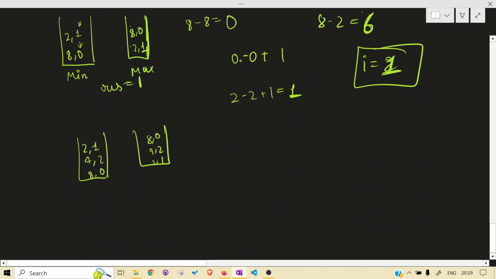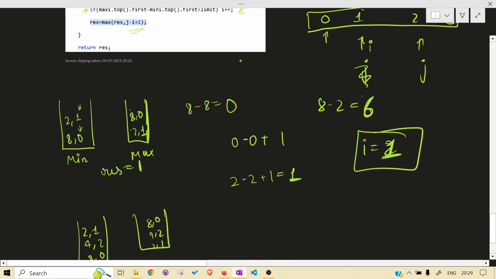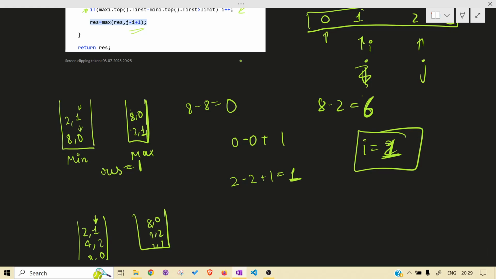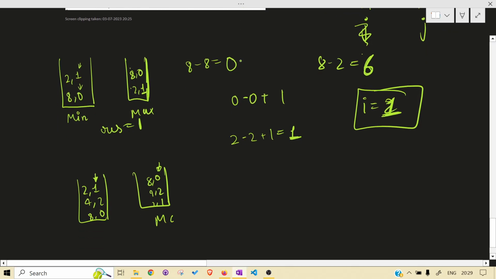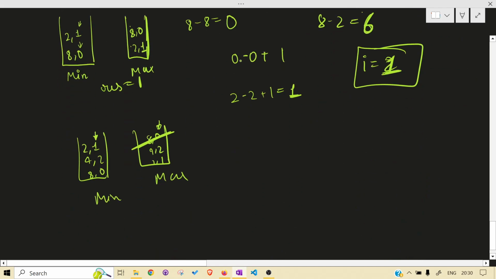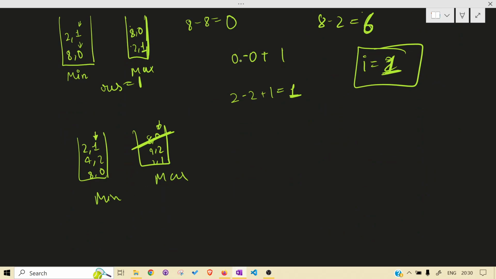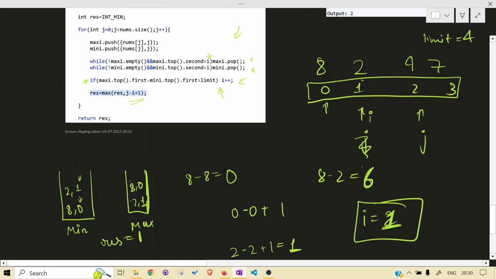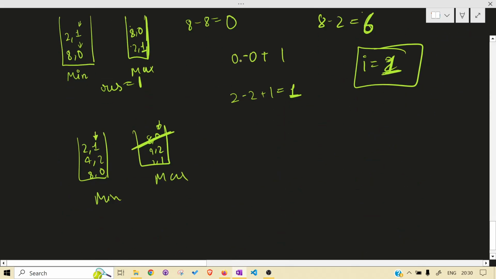Now I is pointing to 1. Is it less than 1? No. Is it less than 1? This is max, this is min. This is less than 1, so this will be popped out. And now again this line is executed. We again check what is the top. Did I push 4?